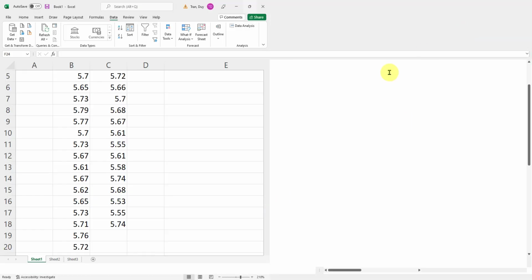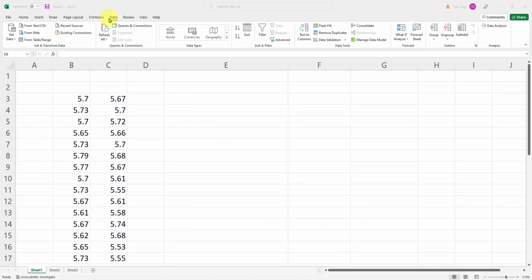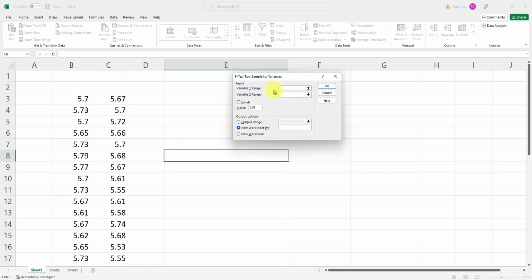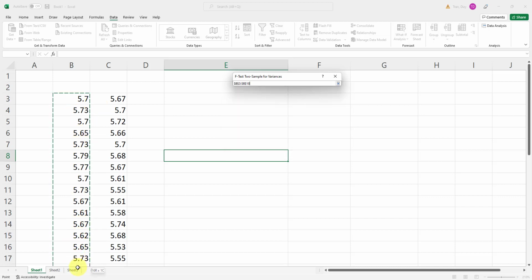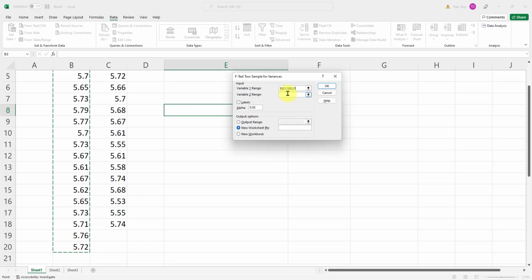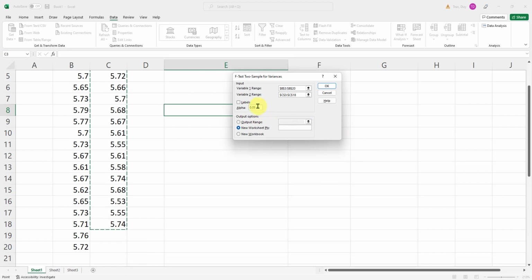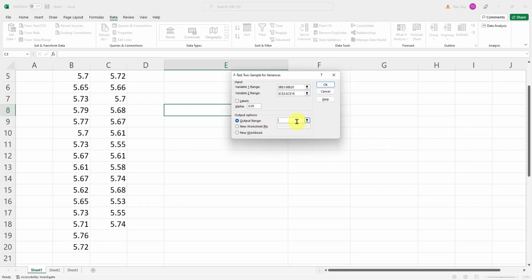And it should give you this answer here. Let's try it over here. Okay, so we go to the tab Data. We click on Data Analysis and we pick the F-test two-sample for variances here. Click OK. Variable 1 range, I drag everything from the first one. And then for the second one, I drag everything for the second one. And then my alpha level is 0.05, right, from the problem. And I want the output range. Click on the cell. You can pick any spot. Let's just say here, right? This is empty. So I click OK.